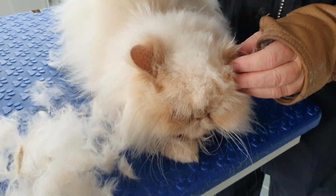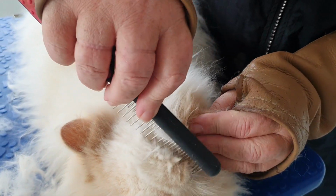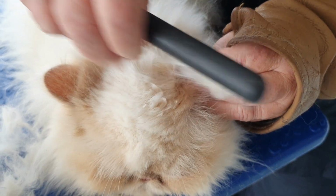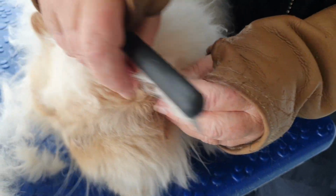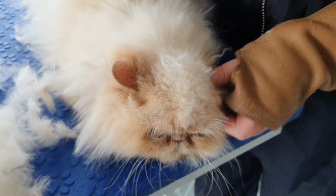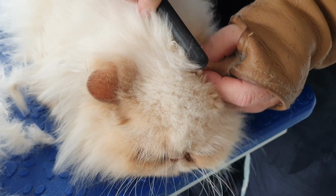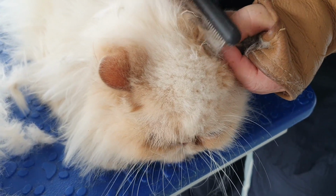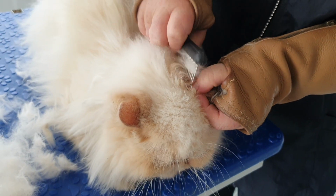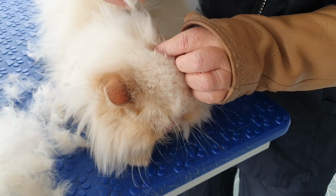Let's just get to those ones right on your ear. This time I'm holding the top of the ear because she's got some right on the joint of the ear there. Oh, we're on a rubby run. Oh yeah, just give that ear a little scratch while you're there. Good girlie.